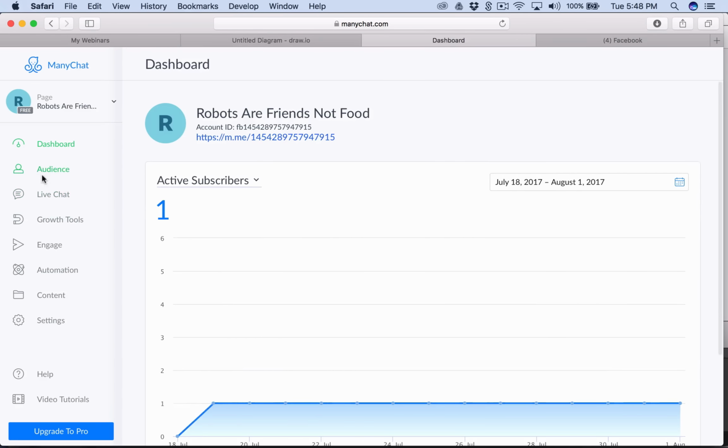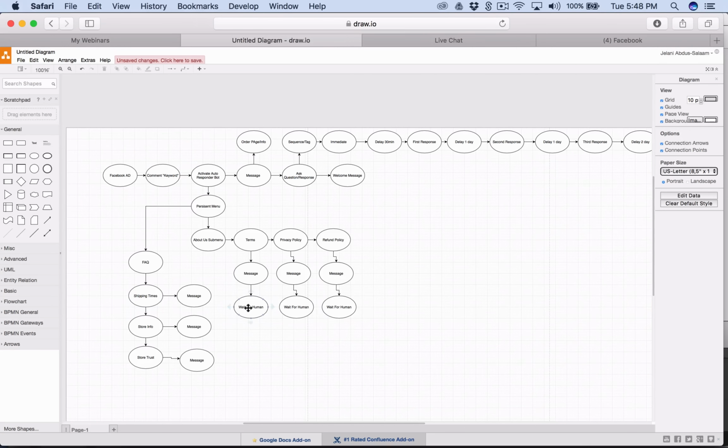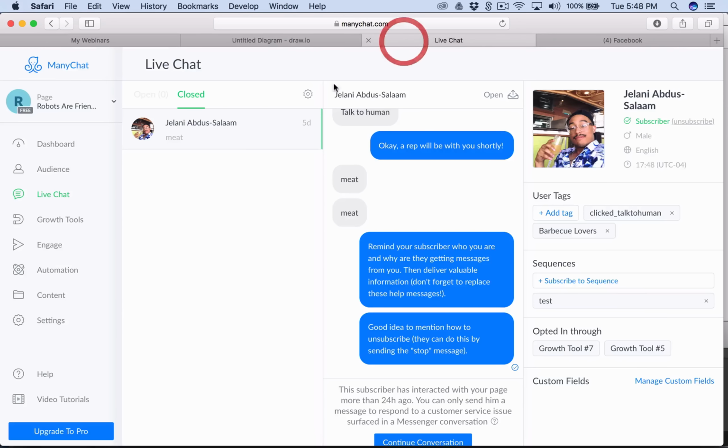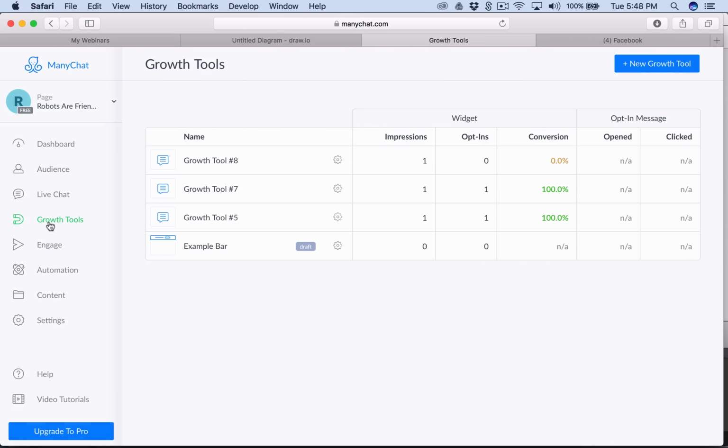Live chat is where you would message the people that are messaging you, right? So for example, if I go back here and I see my funnel where it says wait for human, and they click that button, I can come here and look at the people that want to speak to me, really quickly. And the cool thing about this is that on Manychat's Pro version, you can actually add a tag that allows you to be notified if someone clicks this button, or any button for that matter. All right, so that's where live chat is. Growth tools is where we would set up our comment keyword on the post. So this is what we're going to be using. We're going to come back here in a second, but I want to keep going.